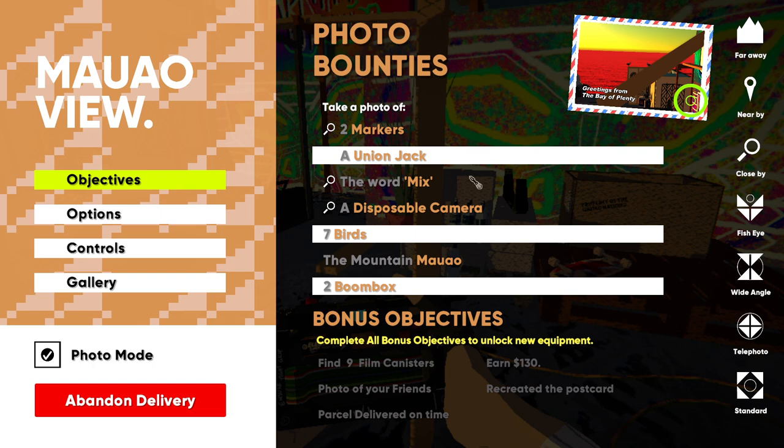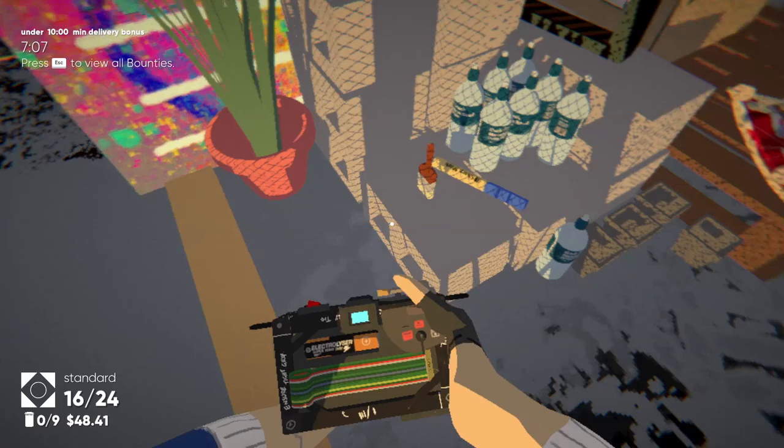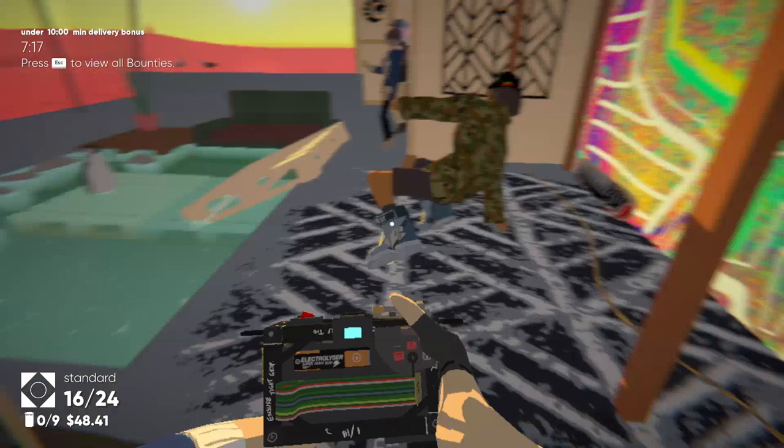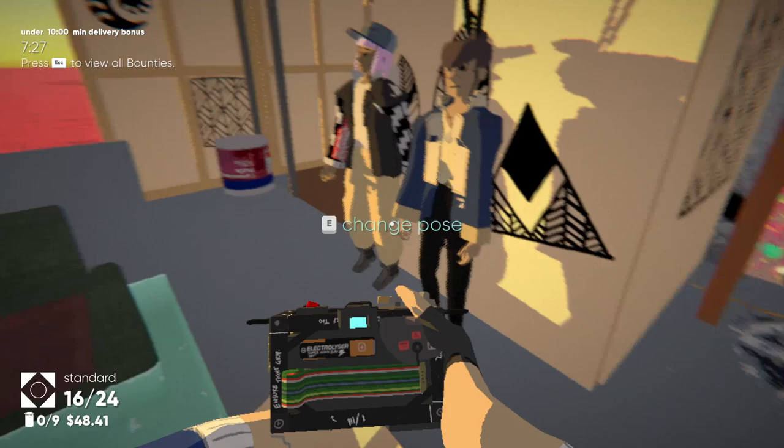Mix two markers. Do they just mean literal markers like you draw with? Is that a marker? Looks like a marker. Yeah, that might just mean markers. Yeah, there's a marker. They're very far away. I don't think I can count that as being in the same shot, beyond the most technical level. Oh, that's plenty of markers.